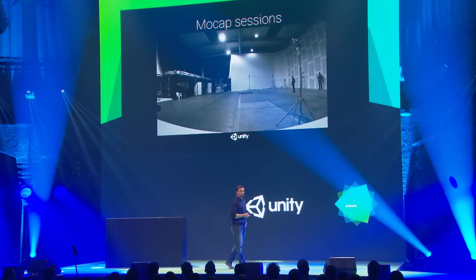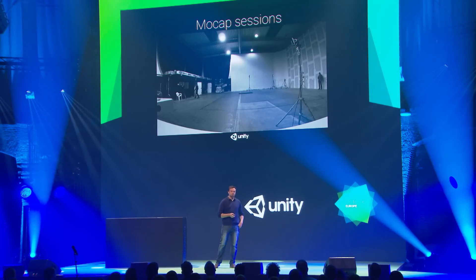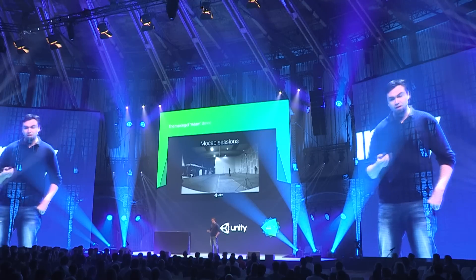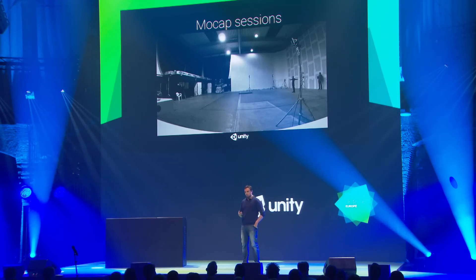With all these preparations, when we went to the final mocap session with the Vicon system, we felt very confident and knew exactly what to do. We managed to shoot extremely large quantities of material in just one and a half days — all of Adam's animations, the virtual cameras, the guards, the characters on stilts, and practically everything. These preparations meant we could afford to go back into the volume and reshoot later, iterating and redoing things we didn't like until it was as close to perfect as possible.